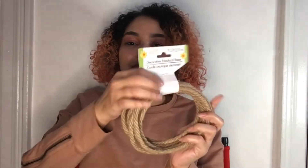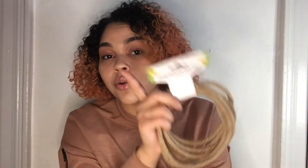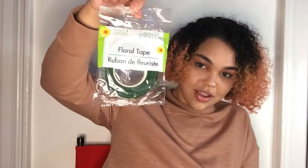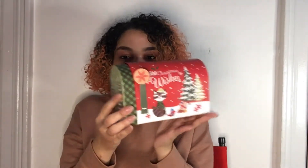I saw this decorative rope and had to get it — I don't know exactly what I'll use it for yet, but I know I will. I got some scotch tape and decorative tape, and I also got floral tape for baking — not gardening. It's a hundred for a dollar! This has nothing to do with Valentine's Day, but these little mailbox-shaped boxes were 50% off since Christmas just finished and I thought they were super cute. You open them and they look like little mailboxes.